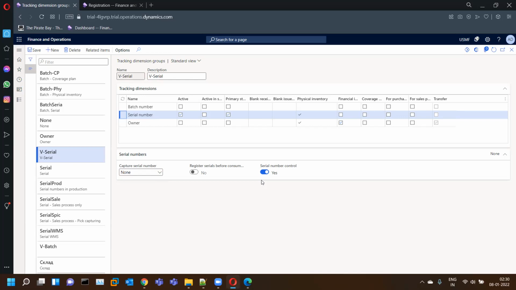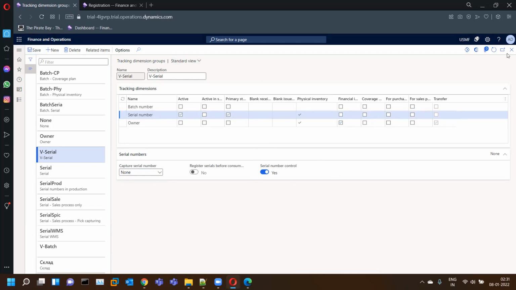So since we want to track them absolutely, like in a unique style, make sure your serial number control is turned on. This means now at one time, in one legal entity, in one particular item, there will be only one serial number of that particular number. We cannot have two or three serial numbers which are actually the same. For example, item laptop, we are having serial number 123, and in the second line also, in the on-hand inventory, we are having serial number 123. No, that will not be a possibility, and it should not happen. But make sure to enable this serial number control.